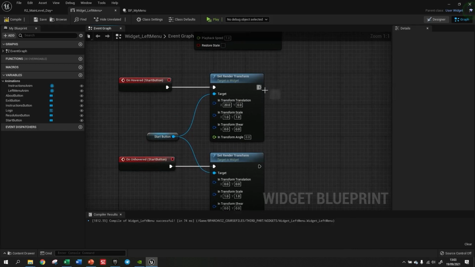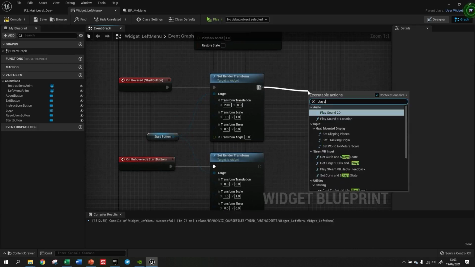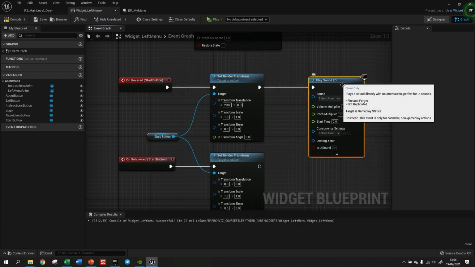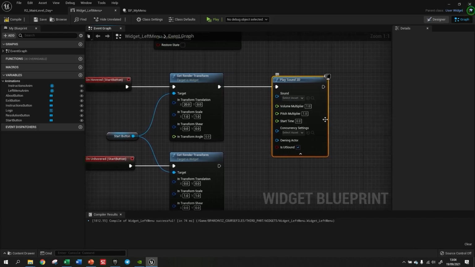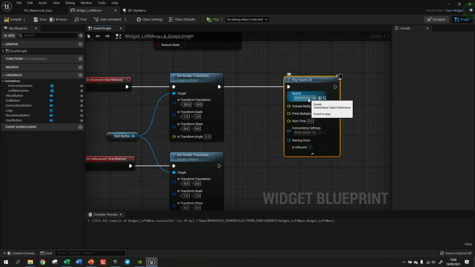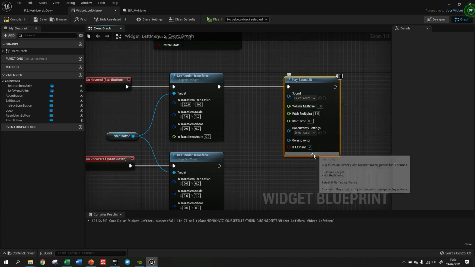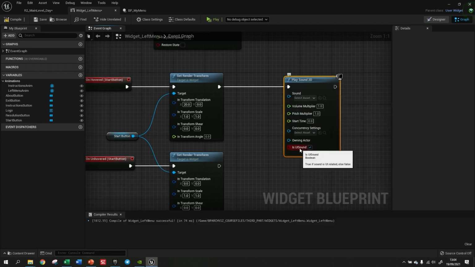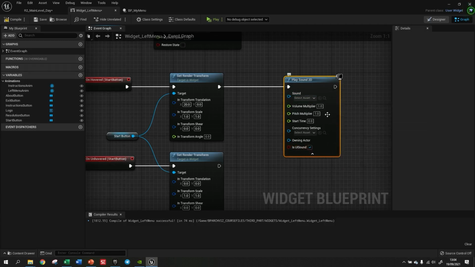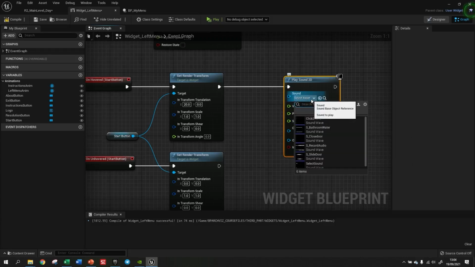There is a node for it, which is called Play Sound 2D. And that's what we'll use because in our case, it's a widget, it's a 2D sound. And it's a simple sound used in widgets. And here we can select the sound. We have the usual parameters for sound here as well. And when I say 2D sound, I mean it's on a graphic rather than in a 3D space. Okay, so there we have the different settings. We can change these here: the volume, the pitch, how it starts, etc.